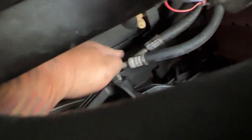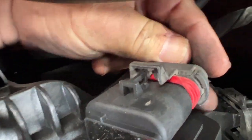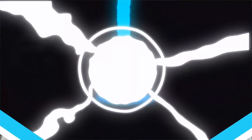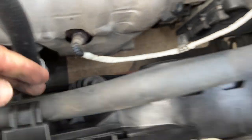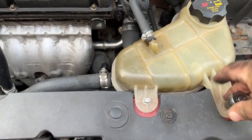Then we're going to put this tab way down here — seat it into the hole, snap it into place. Come back up here, the electrical connection goes in here, snap it down. Then the last thing is the two bolts back in place and the reservoir back over. Bolts are back in — upper and lower — reseated the line, reservoir is back in place, just need to crank these down.